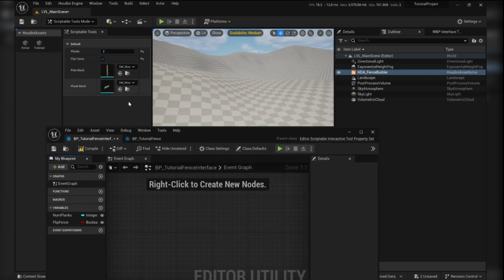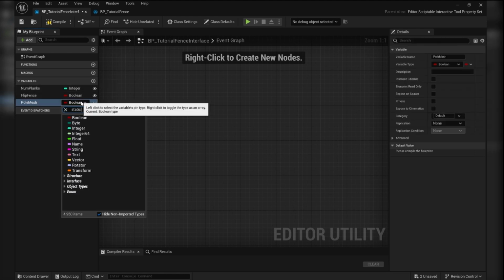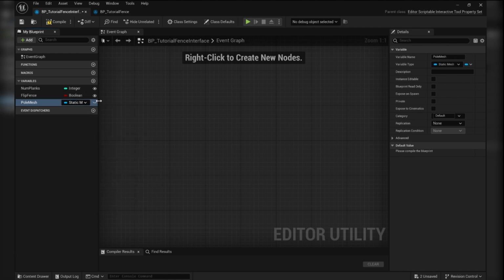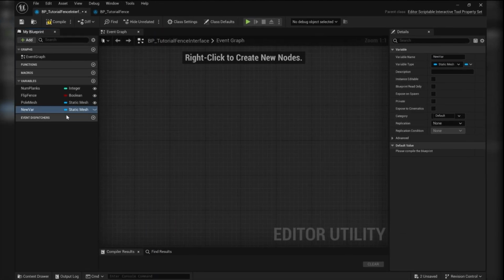There's also pull mesh, which is represented by a static mesh. So let's say pull mesh, then look up static mesh, make it visible. And then there's plank mesh, it's already a static mesh, and let's make it visible.